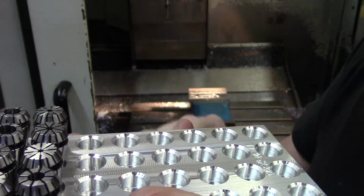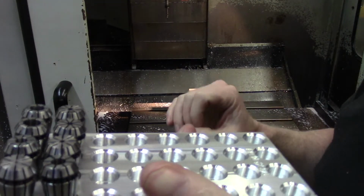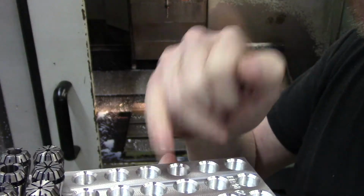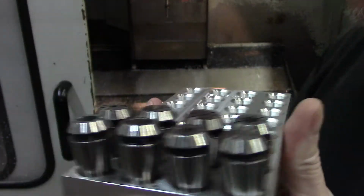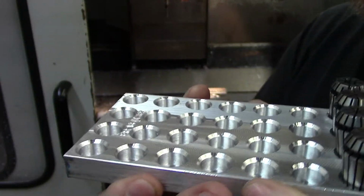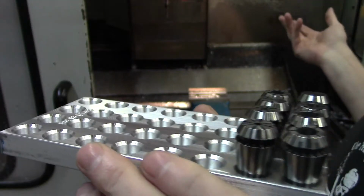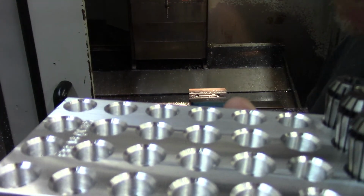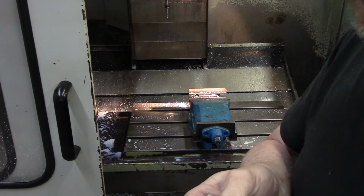I ran two plates. The first plate that I did, that actually crashed and had errors, took about 17 minutes. The second plate, I got cut down to about 9 minutes. And this last plate, which I'm considering the final cut, took about 4 minutes and 30 seconds, and that's just basically optimizing everything, not having the optional stop button on. And this one actually ran unattended, and it was really quick.